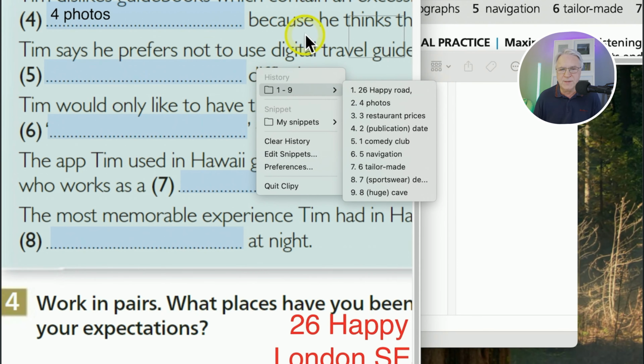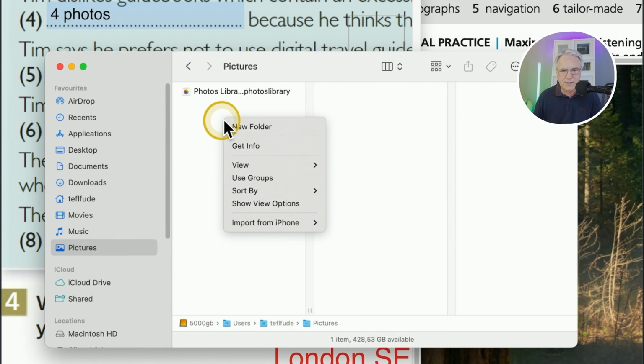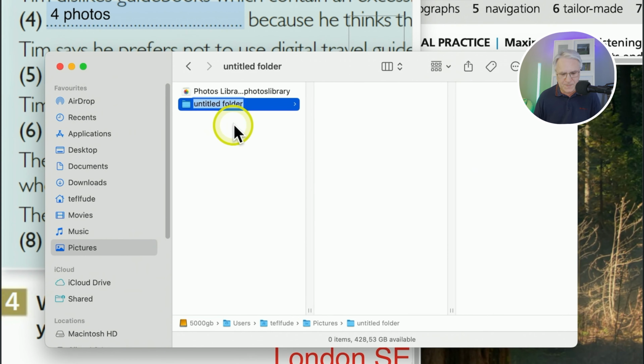There's no message of this image because it has to be saved in screenshots. So the first thing we need to do is right click here, new folder, and call it screenshots. Now I have tested this out and it doesn't matter if it's called screenshots or some other stupid word. It actually works so long as you've got some kind of folder in your pictures area. So we've got that there called screenshots.